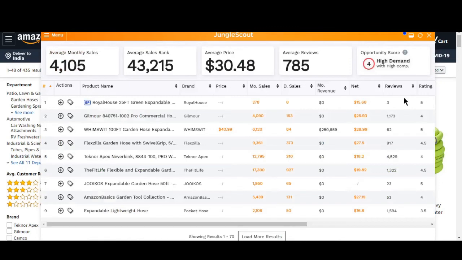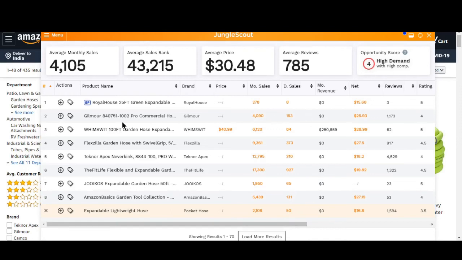So what you have to keep in mind is that, guys, if you want to rank your product through giveaway, then you have to bid on a particular keyword. If you promote your product for the garden hose keyword, then, this is only for example, if your top 10 listings are selling around 150, here you can see they are selling around 150, 84, 373, 310, 927, 65, 133, 50.